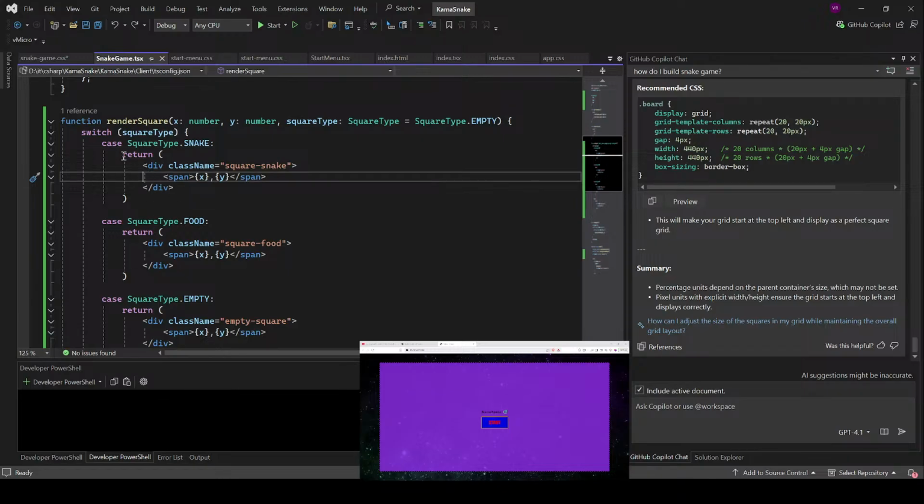Okay, so back to this. We want to make these squares meaningful. I'm not sure how. So we have different classes. What do we want to render inside? Well, I don't think we want to render anything apart from colors for now.